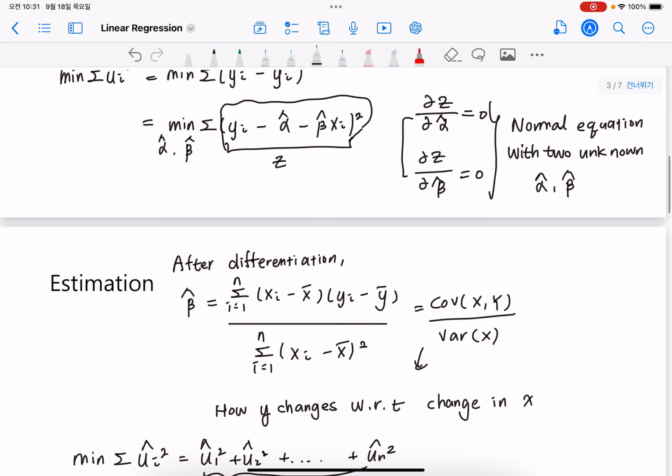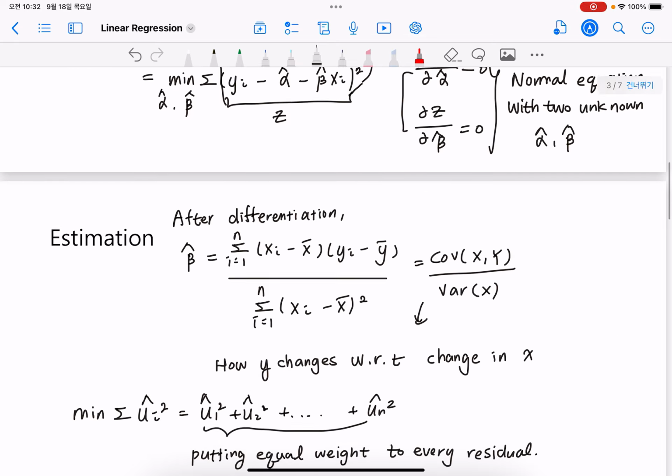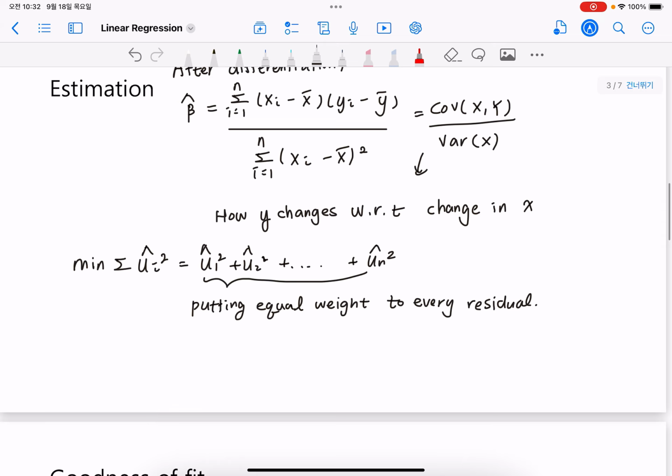But if you think about, say, u is here, that's kind of off, right? So you want to actually put relatively greater weight on those points with smaller u's, right? But in the OLS regression, you're actually putting equal weight. So this difference right here is also given an equal weight. Perhaps that may lead to less accurate estimation, right?